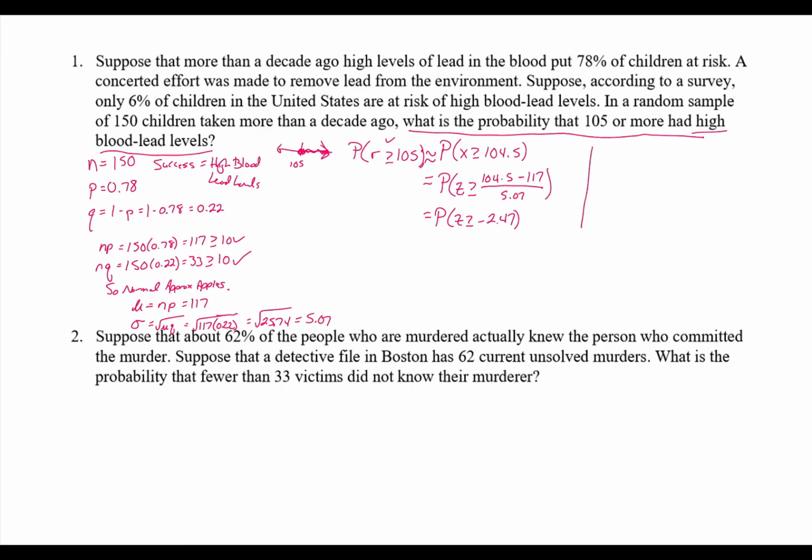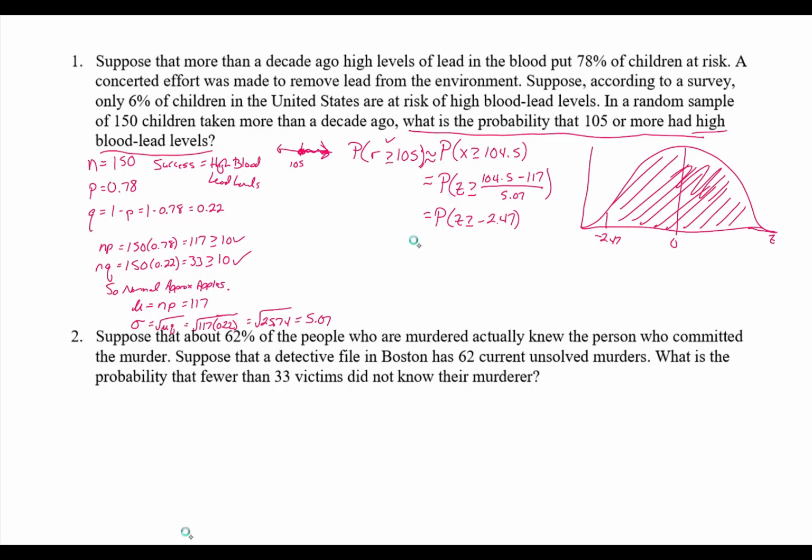At this point, you want to sketch and see what you're looking for. Make sure that it matches the picture that you have in your tables. So since we're graphing a z probability, we know the mean of the z distribution is 0. We're at negative 2.47, so we're somewhere below the mean and below our inflection point. And because we're looking for the probability that z is greater than or equal to negative 2.47, we know that's going to be area to the right. So we shade in our right-hand side.